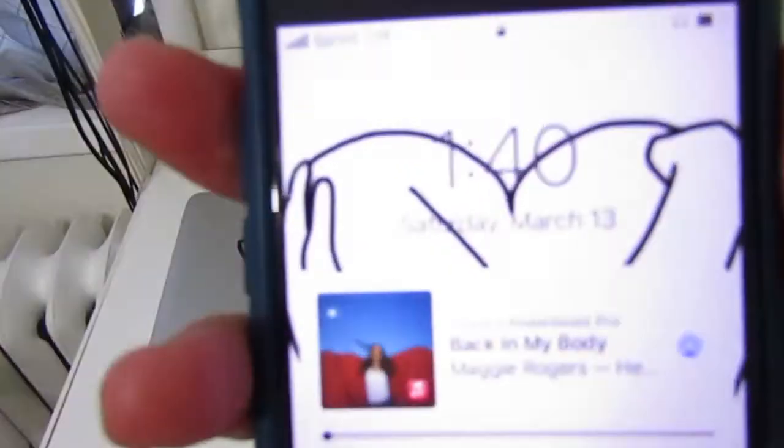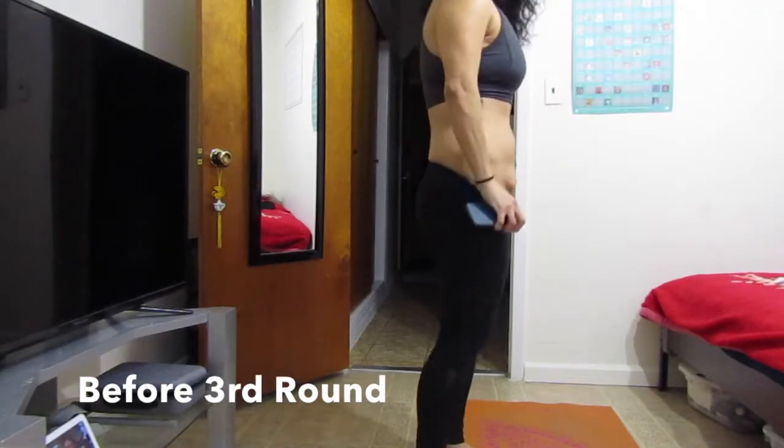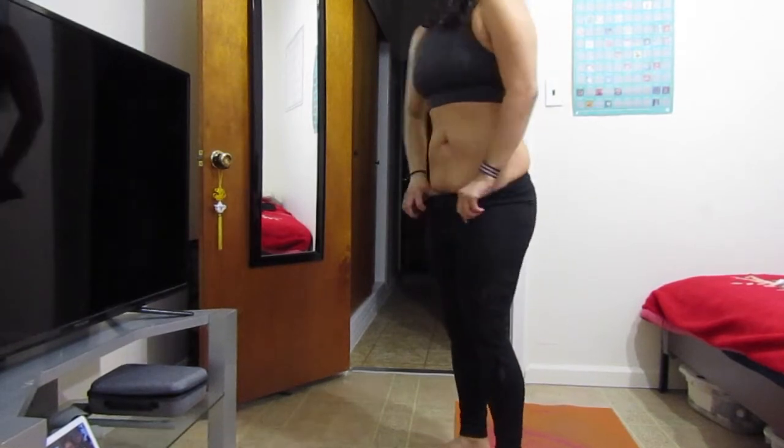I feel my arms, my abs definitely. So I'm gonna eat before I head out, and let's just keep going. For each round, I try to show a little bit before and after because your body does fluctuate throughout the day. So I was just showing you, trying to flex a little bit, and this is what you see.